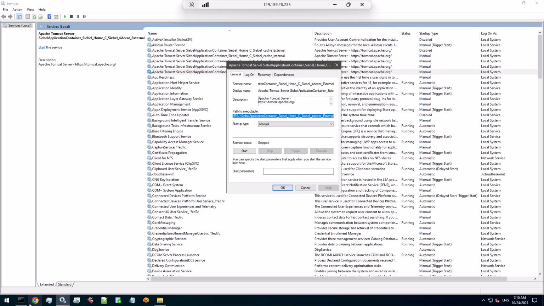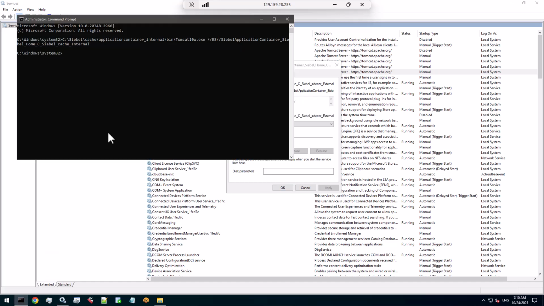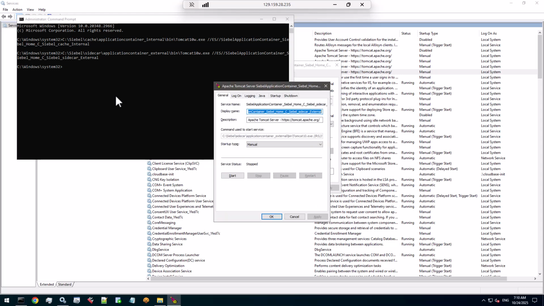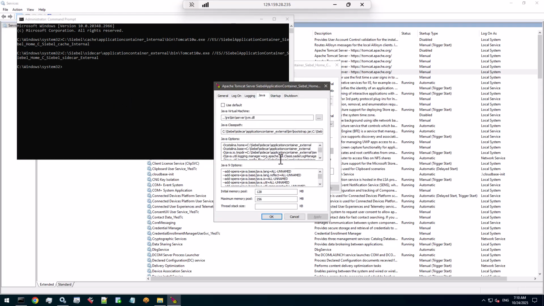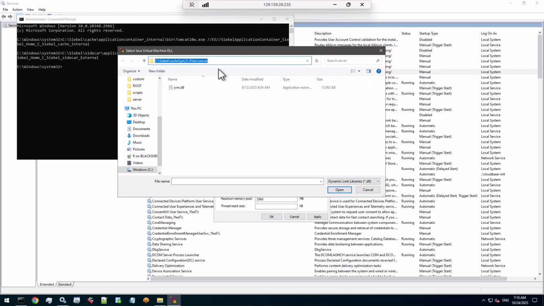And I'm quite sure the same thing happened, and I need to reset the Java settings that I had. Yes, indeed. So that's back to the defaults, which are ridiculously small. Siebel will not work that way.